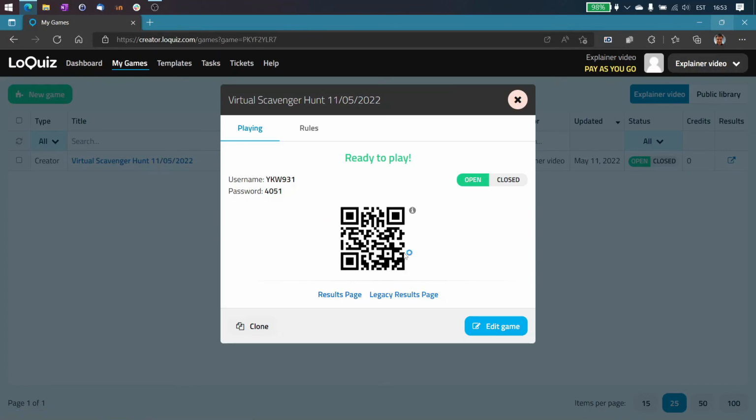You have a QR code and you have a username and password for the players who can then use these to start the game. One important notice is this: even though we are counting the points, in this game a lot of photos are made. So it produces a lot of very special kinds of photos that can launch stories and can also be displayed. And that's about it. Thanks.